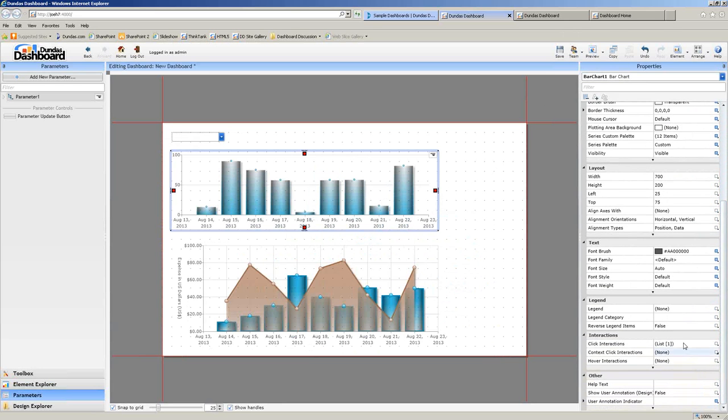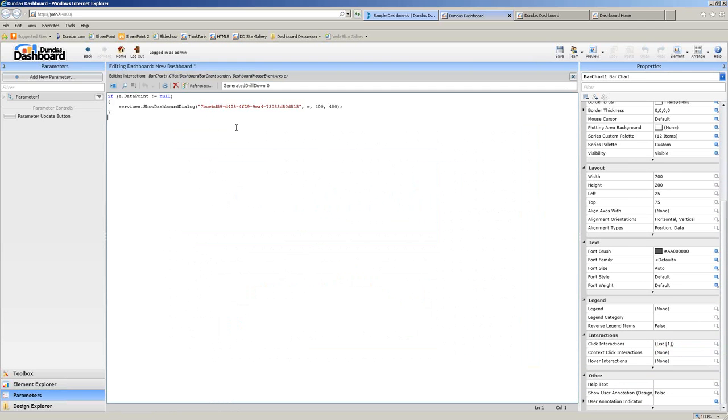For those really technically inclined, what's happening behind the scenes is some C# code being run. So you can customize this to taste and add in your own interactions as well. In fact, there is a built-in intelligent autocomplete system. For example, if I have an item called bar chart 1 on my dashboard, there's a number of different properties, classes, methods that are associated with that item. I can change that at runtime via the user interaction. So I'm going to change it so that bar chart 1 disappears when I click on the bar. I may also introduce another little snippet just for myself.